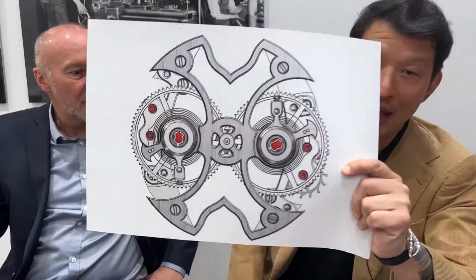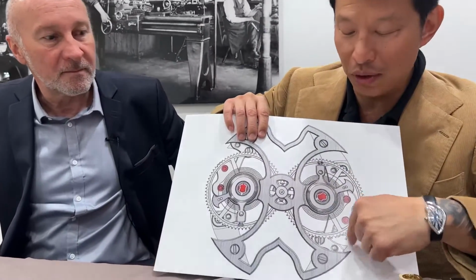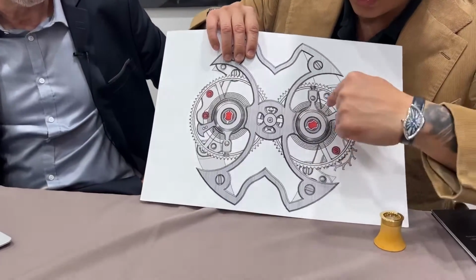Today we're going to learn about the harmonious balance wheel. Is that right? Exactly, the harmonious oscillator. So, guys, what you're seeing here is essentially a large design of the mechanism. Both of these sit on top of a 1-minute flying tourbillon. As you can see here, you've got an escapement wheel. This escapement wheel is geared with a fixed fourth wheel, which is underneath that, and it's giving power to this oscillator.